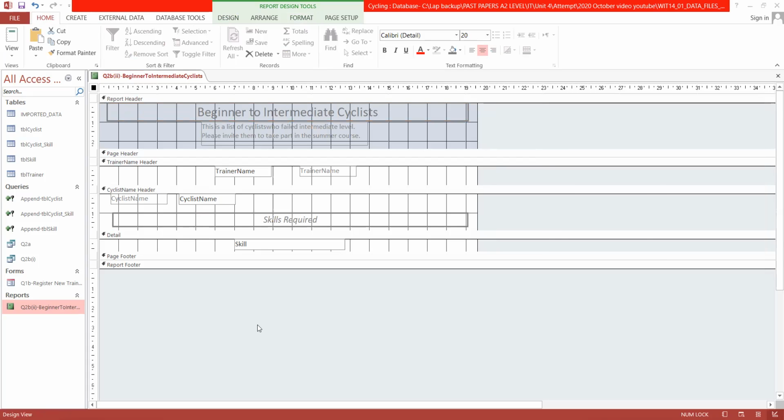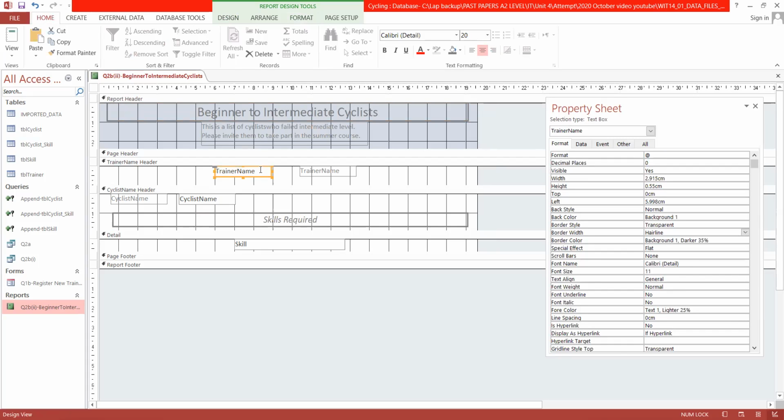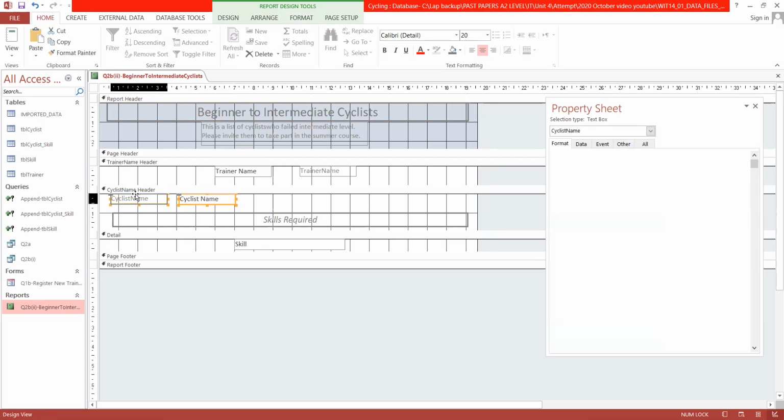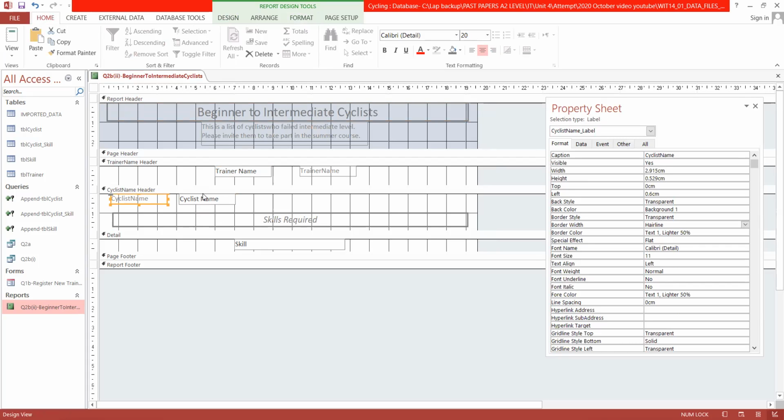The trainer name, which is this one. Add those spaces that I told you all about earlier. Okay, only in labels.